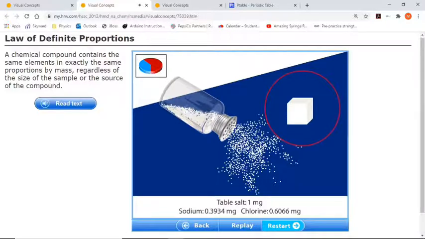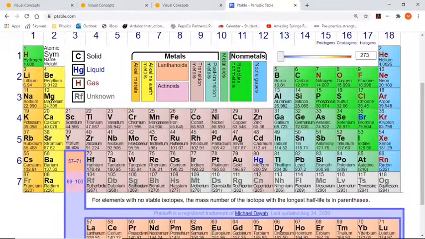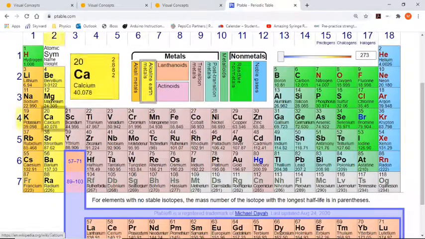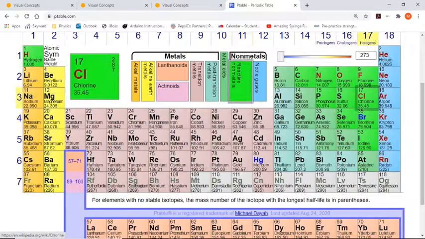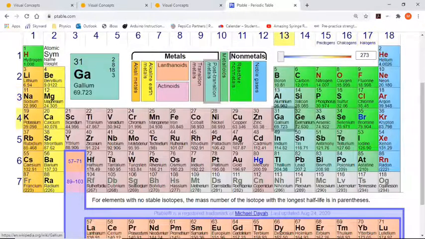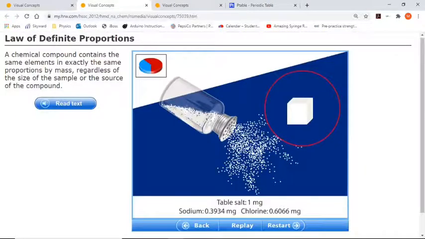So let's do just a little bit of math. Again, we're talking about sodium and chlorine. I'm going to go back up to my periodic table so that we know what we're looking at. Hovering over sodium, and I'm going to try to keep the math simple here. For sodium, instead of 22.99, we're going to use 23. And then for chlorine, the mass is 35.45. I'll go ahead and use that number, and we'll head back over here to our example.